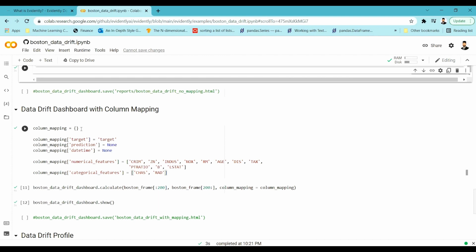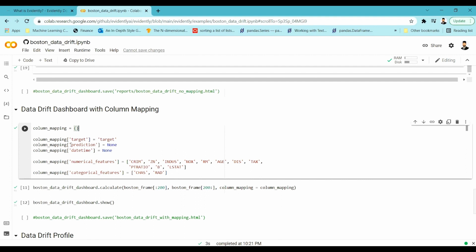What it does is we have to create a column mapping dictionary, and we have to map the columns. We have to prepare a key in this particular dictionary for target, and we have to specify the value as target. Then there is a prediction column, but we don't have any prediction column right now because we're just analyzing the things. We don't have any model run, so we don't have any prediction right now. So we have just created this prediction key, and you have to specify a prediction column only if you have a prediction model already trained. That is going to be covered in a different video, but right now you can mention none.